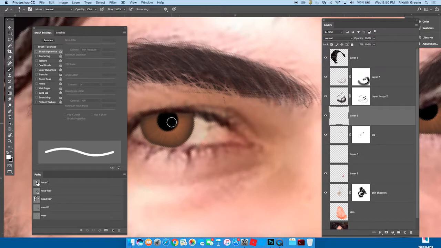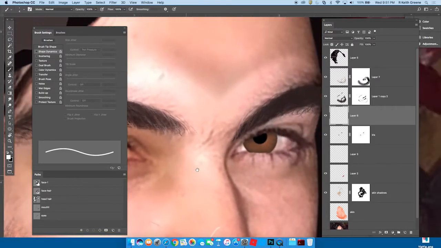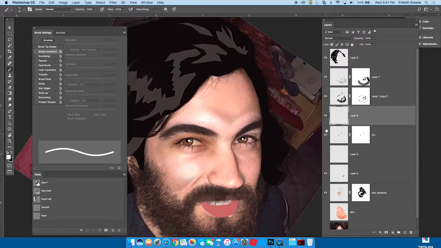It's surprising how much life that adds to an image, just that little pop of a highlight right there. What you're doing is giving that person an environment that they're living in, because that's the reflection of whatever light is illuminating the room, and you're putting it in their eyes. So again, we're just adding more detail to these eyes because that's where the real life of this image is. You can see how that's nice. See, it really brings that to life.